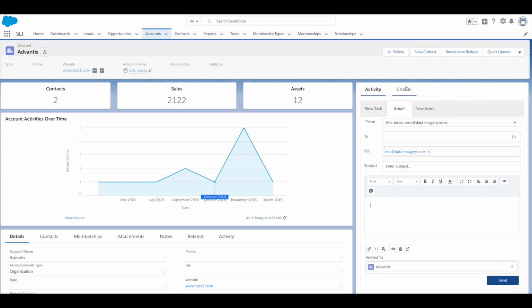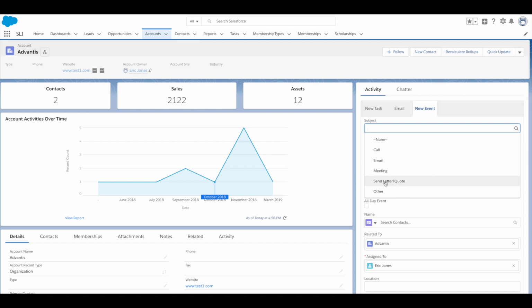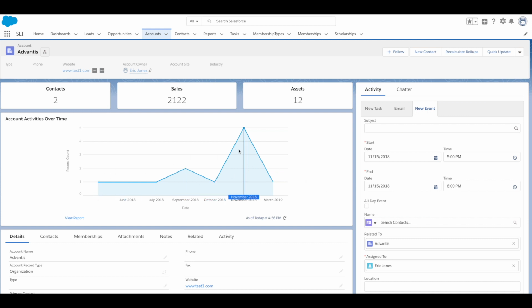And then also events. So this would be maybe a visit. We would call a phone call an event. I know that seems a bit confusing, but it really is an event. It's a type of activity or something that we're doing. And so if we made a phone call to the client, or we went and had a meeting with them, or maybe we sent a quote, then we can document that event. And so that's what really builds our history here. And we do want to be actively tracking and contributing data to the account.